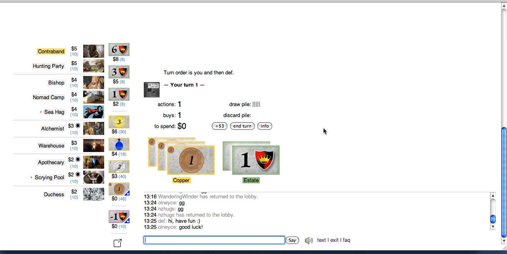Warehouse is a great cycler. Hunting Party is almost an engine in and of itself, so those are all extremely powerful cards. And Bishop is an alternate way of getting victory points, so that's important as well. Right in the middle of all that, however, we have the Sea Hag, which is a horrible, horrible card.